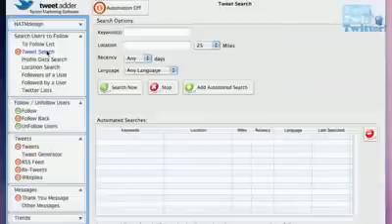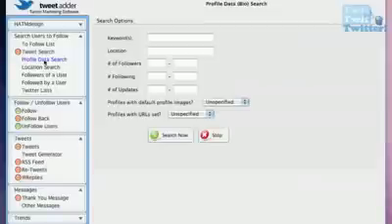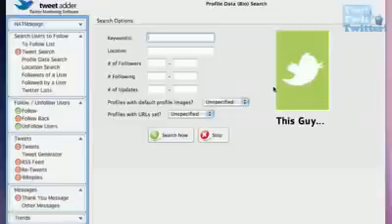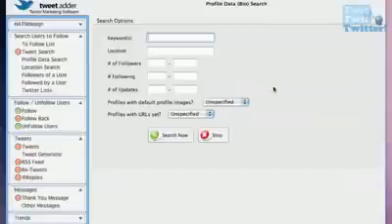You can search tweets here. You can do a profile data search. You can put in your keyword here, the location. You can specify whether you want to find profiles that don't have a default picture, the little Twitter bird. Because that would often mean that there's probably spammers, or there are also probably people who aren't that interested in Twitter to upload an avatar on there. And you don't necessarily want to be following people like that.